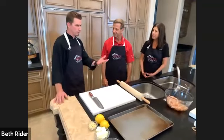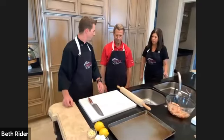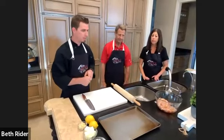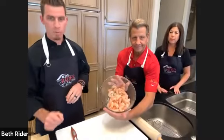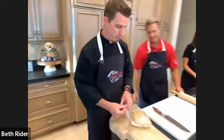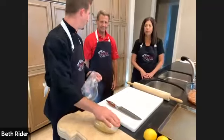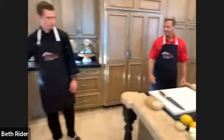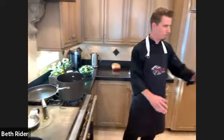All right. So what we want to do is make sure we've got all of our prep area ready to go, our mise en place, everything in its place. So everyone at home, if you don't have your shrimp out, thawed, and peeled, hopefully you'll get there soon. We have our pasta dough that's been out, come up to room temperature a little bit. We want to make sure we still have it nice and sealed tight, no air, no dryness. We also want our pot of water just coming up to temperature. You don't want to bring it to a boil just yet because we still got some things to do.